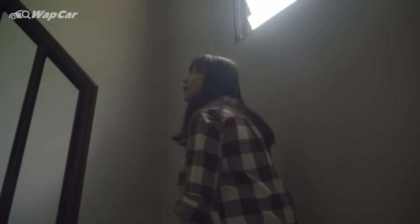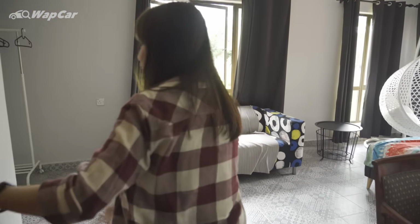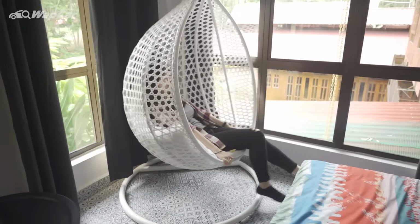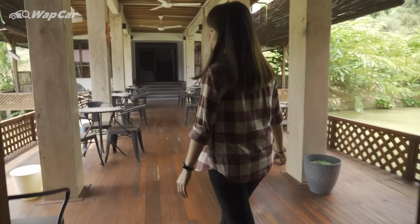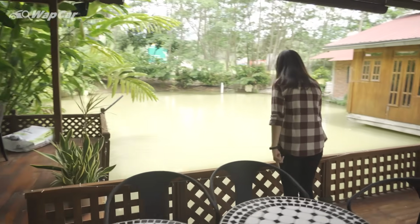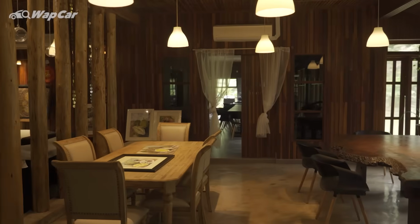So this place is an organic farm, as Uncle Jimmy was explaining to us. But he has to leave early, so it's okay. His farm actually is not this location that we're in. I think this is the homestay. This is the homestay area, yeah. As we've seen just now, there's a few places where you can stay over. It's a very, very nice place. I think it could accommodate at least a couple of families. Yeah, or like a company trip. Correct. Company trip. It's very nice, and as you can see, a beautiful place. And it's just a very nice place to relax, to chill.